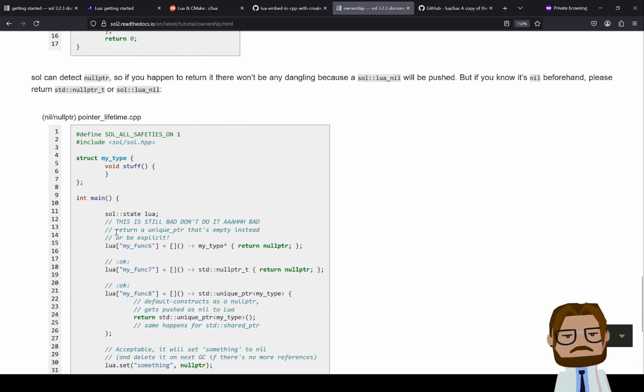So don't return nullptr of an actual type, I guess.